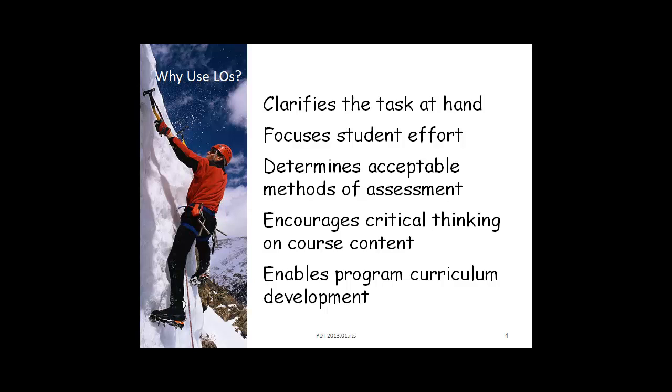The end result of all this thinking about curricula and thinking about student outcomes is that we tend to have a much clearer sense of what should be in a given course and how a given course fits into the overall curricula for the program at hand. There's really no downside to learning outcomes if they're done properly, and today's lesson is going to be about how to do them properly.